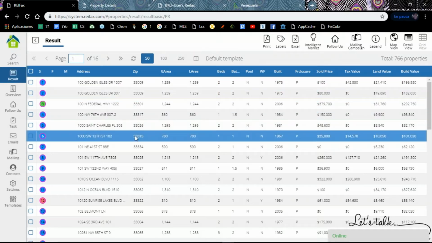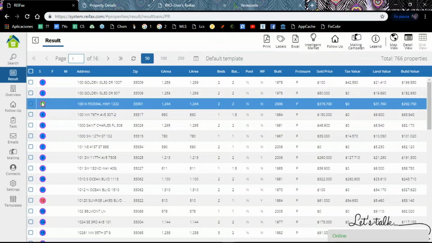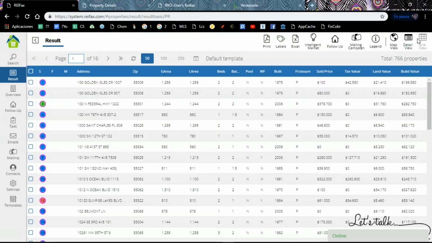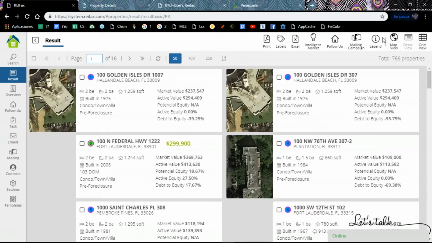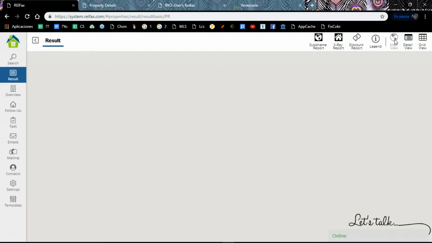This is my results. From here, from my results, I can have the 3 views: grid view, detail view, or map view.